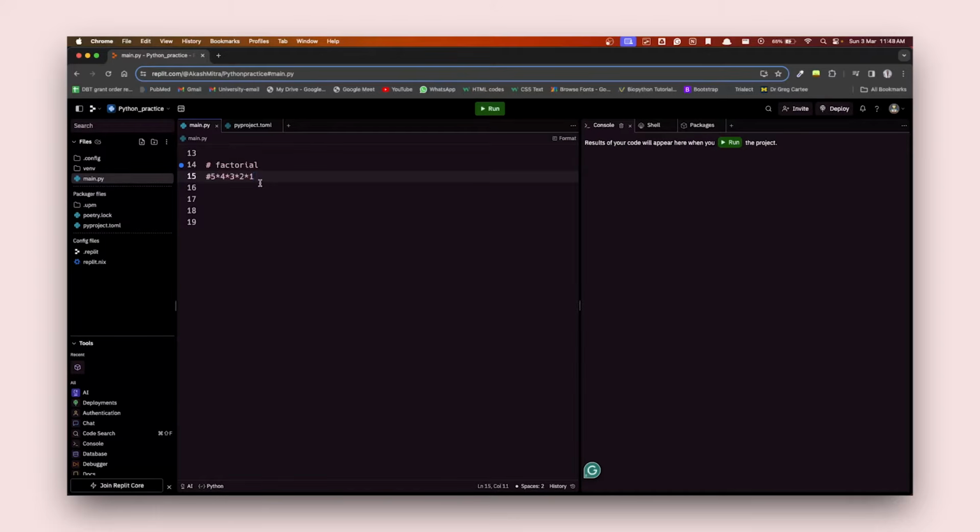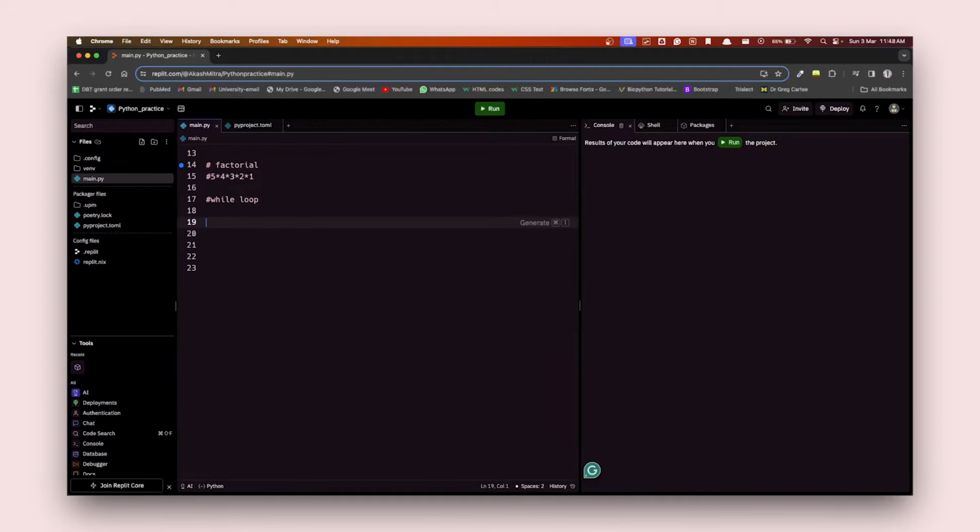So how do we do this using a loop? Since we are multiplying it over and over again, we are not going to multiply it every time because that's going to be repetitive, redundant. So we're going to use a while loop and a for loop to do it. So first we're going to see how do we do it with a while loop. So first, let's write a comment, while loop. And for while loop, first we need to form the logic.